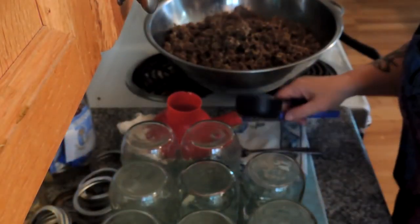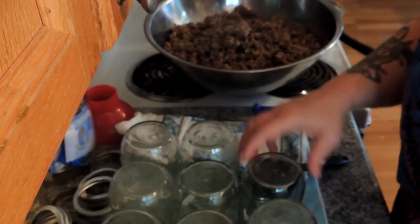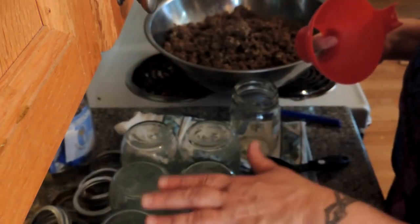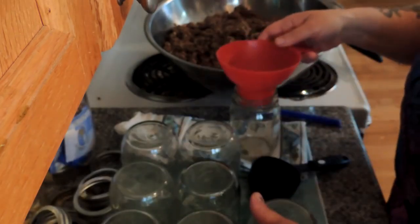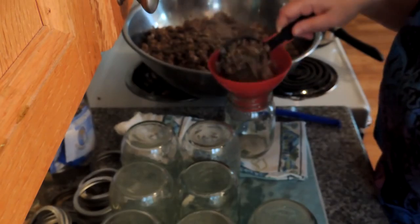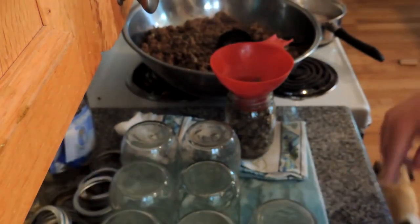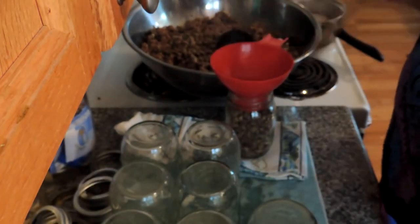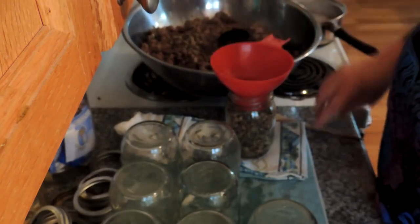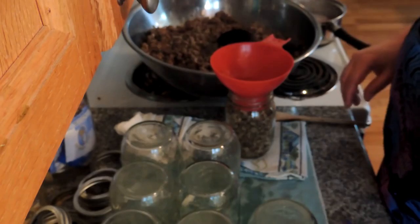Alrighty, let's start packing our ground meat into jars. Now remember, folks, these jars have been washed in hot water with baking soda and have been rinsed. They do not need to be sterilized as long as they are clean and rinsed, because we are pressure canning. This meat has been seasoned with sausage spices, and I have drained it so that we don't have any liquid in here, because this is dry canning ground meat. And you cannot do this with raw pack. If it's ground meat, it has to be cooked. It has to be cooked and broth added, or cooked and dry, but it has to be cooked.